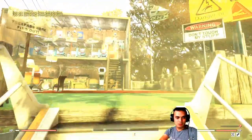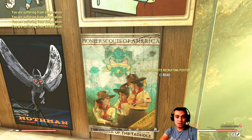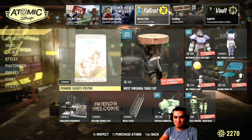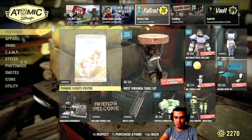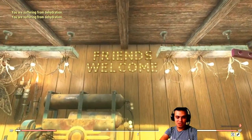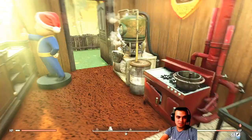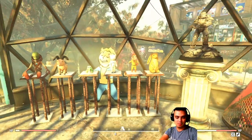Let me show you them in my camp. The pioneer poster right here allows you to trigger the quest if you haven't started it, and will allow any other player visiting your camp to trigger it too — or you can visit any train station to find those. Then we've got the plushy, workbench, Welcome Friends sign, metal stairs. The Welcome Friends sign — all bulbs are working now, so I'm happy about that. Also I should show you the door — actually that's a different door.